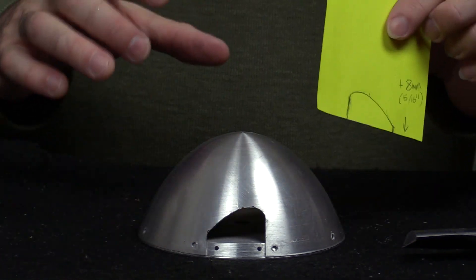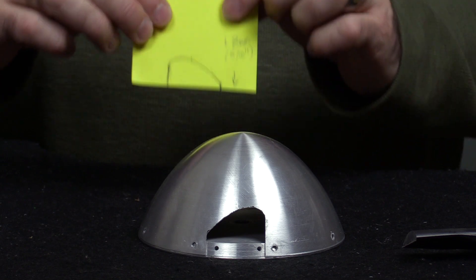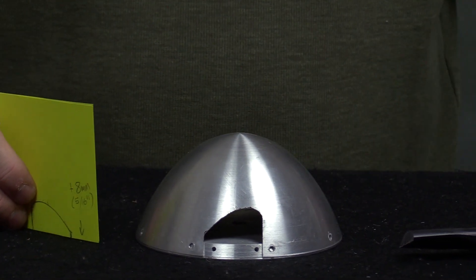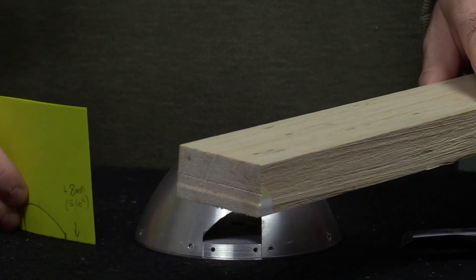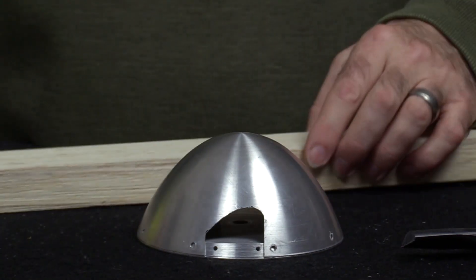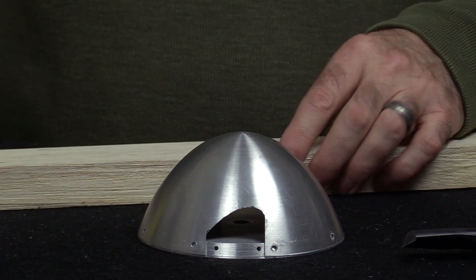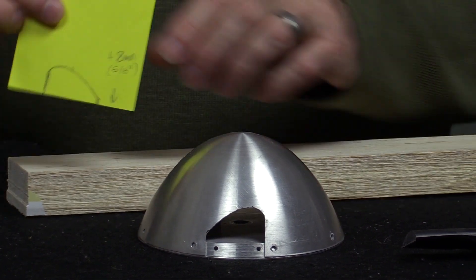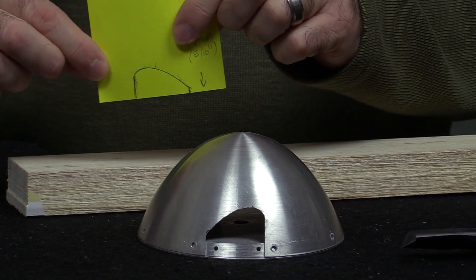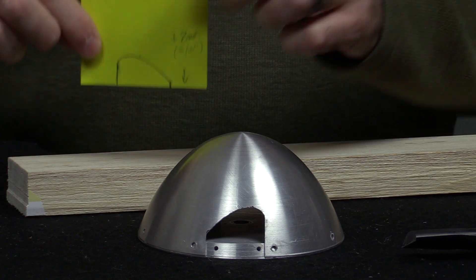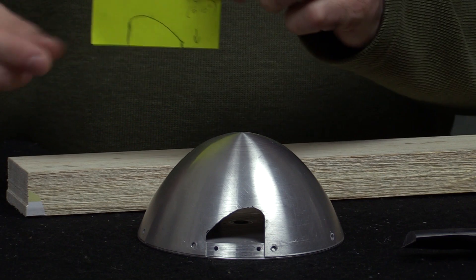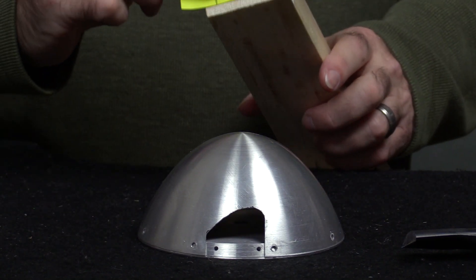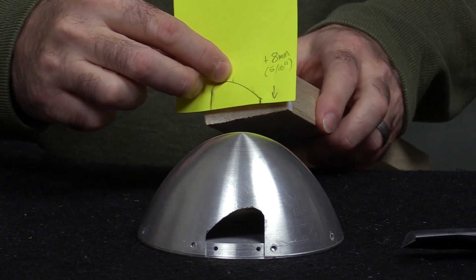I thought about this quite a while, light bulb went off. I happen to have a stick of balsa that's like a 1x2 which was just tall enough to cover this with the extra eight millimeters. I took this shape and made a copy of it on my printer, then cut it out and glued it to the end of the wood with the extra eight millimeters below.